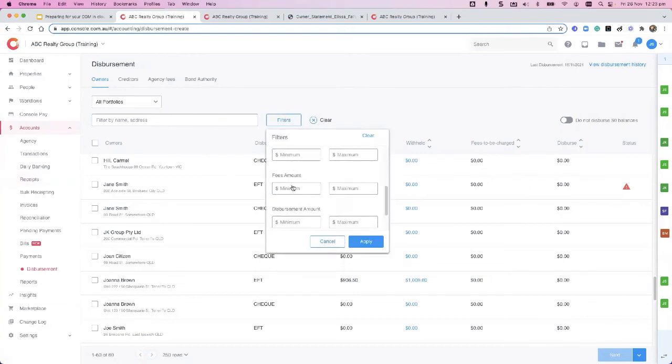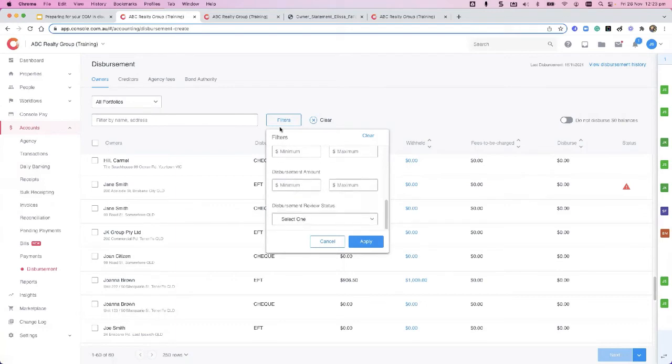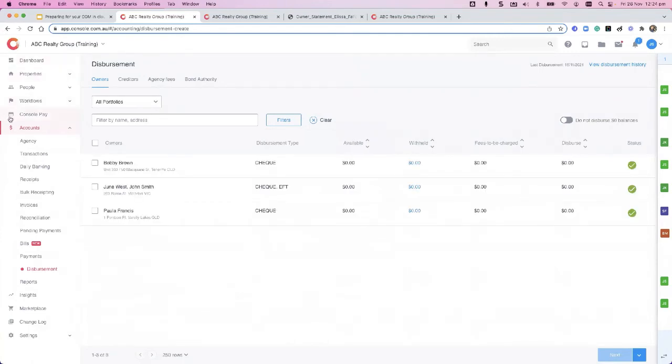If you are using it, you do have another filter in here. In your filters down the bottom, you've got some filters down here. But the really key one with that feature is the approved, rejected, or not reviewed. So I could go in here and go, oh, I only want to filter, obviously, my monthly owners, but I also want to filter on top of that only the ones that I've approved to be dispersed. So it's only showing me these ones. The rest I'm going to leave because I know we need to check them and we need to continue on. So I might tick that.